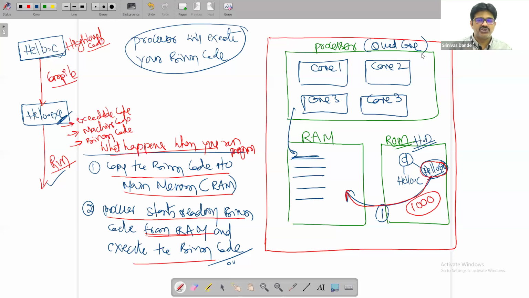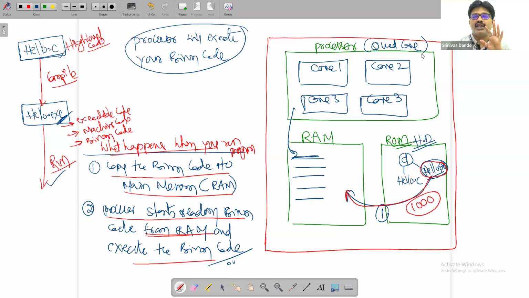Now my next question to you guys. How many programs can I load into RAM concurrently? It is 4, right? Previously I asked the same question, and you told me 1 only, right?